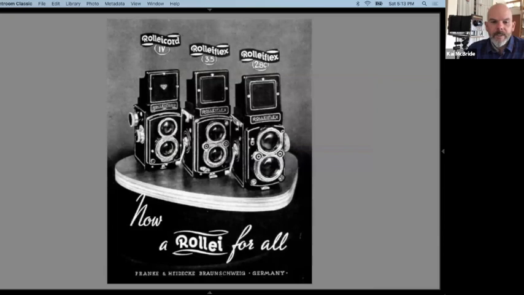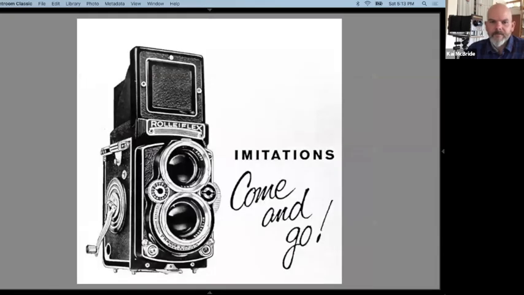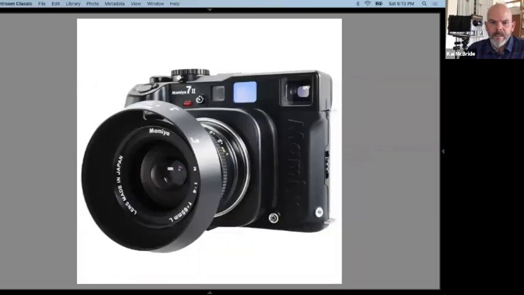Of course, had to throw in the twin lens Rolleis. I found these cute little ads for them. And then I find that this is the medium format camera that most people that are still shooting film, in graduate school and such, gravitate to: the Mamiya 7 II, because it's small, lightweight, rangefinder, beautiful optics, all of that kind of stuff.